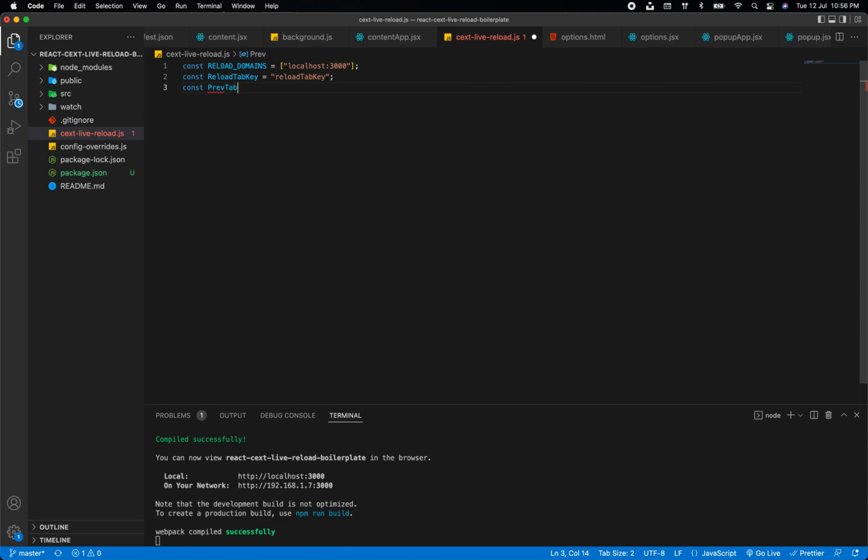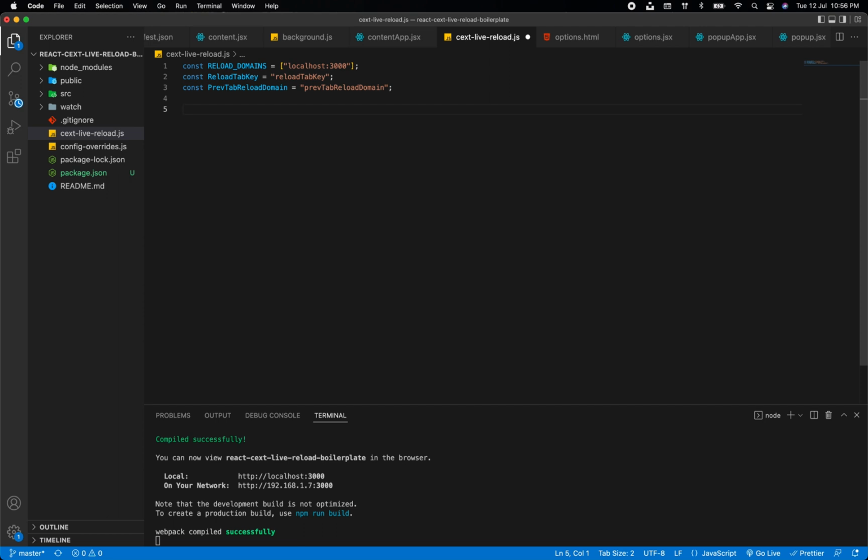We want to keep track of what tab we have reloaded previously, so that we don't keep reloading the same tab again and again. Because if we are on the React application, then it will just keep reloading the same tab again and again, and we don't want to do that. So this is for that.